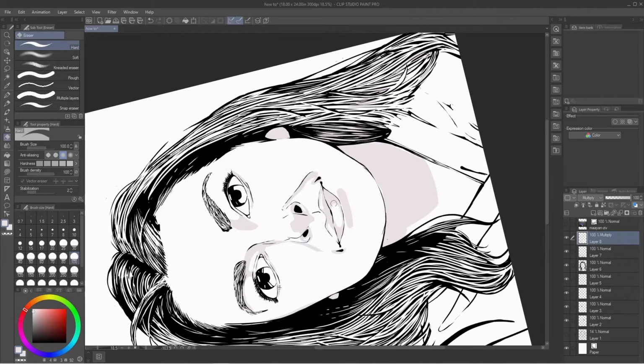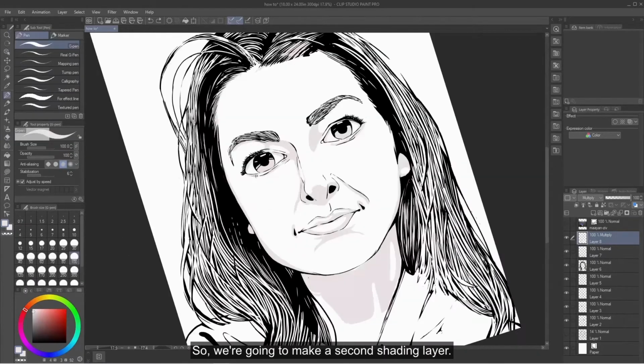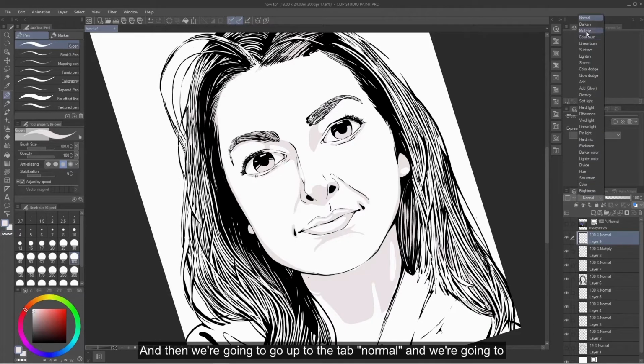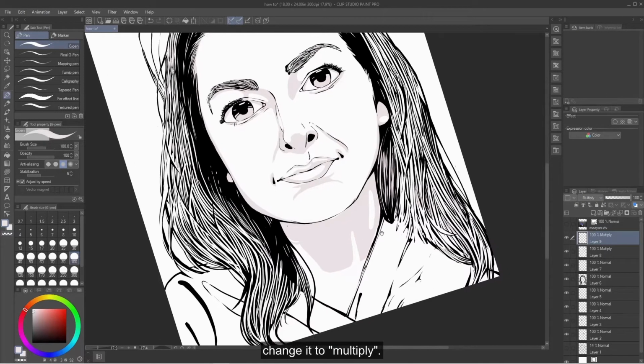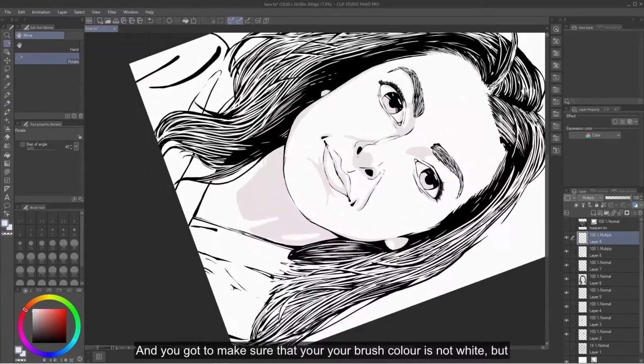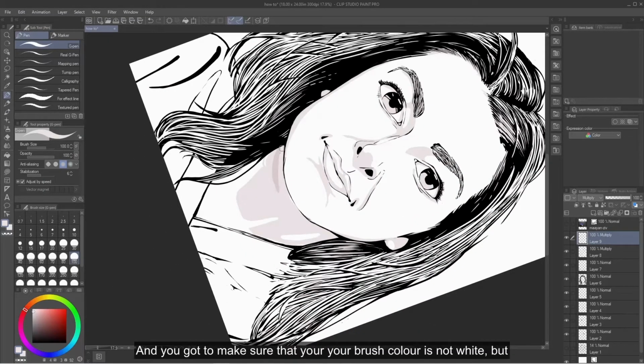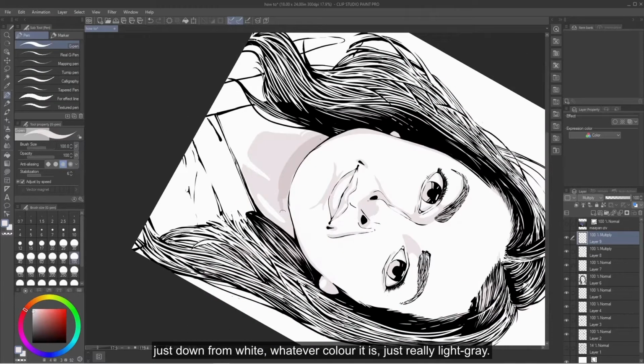Now, as I say, we're using a multiply layer. So that's a shading layer. So here, I'll show you how we're going to do this. We're going to make a second shading layer. And then we're going to go up to the tab, normal, and then we're going to change that to multiply. And you've got to make sure that your brush color is not white, but just down from white, whatever color it is, just a really light gray.